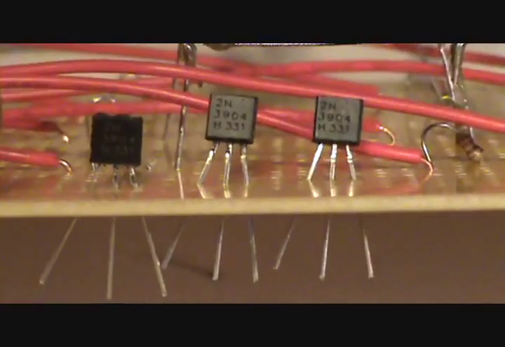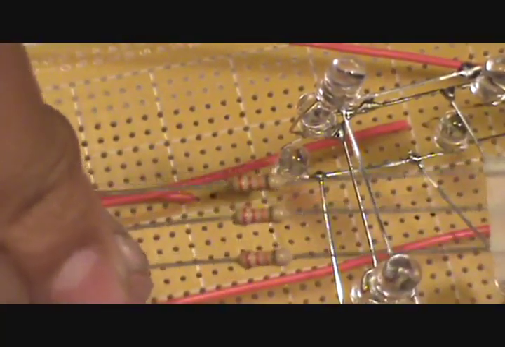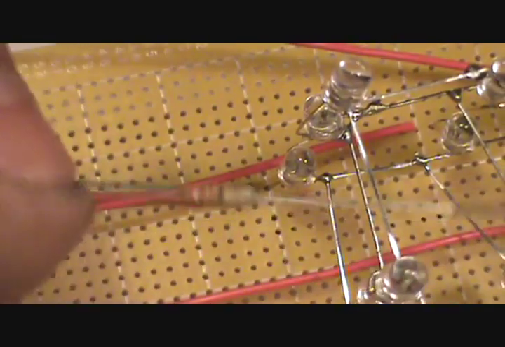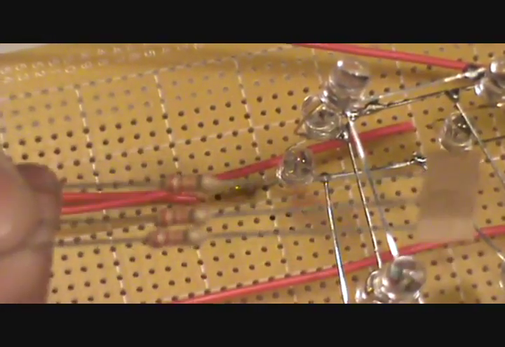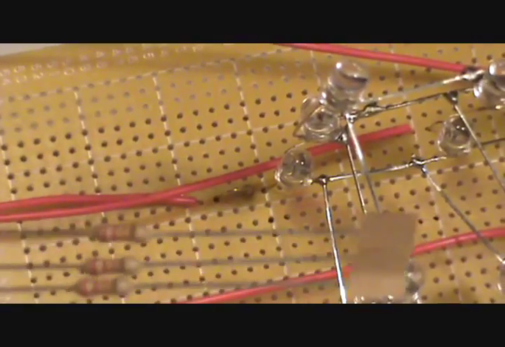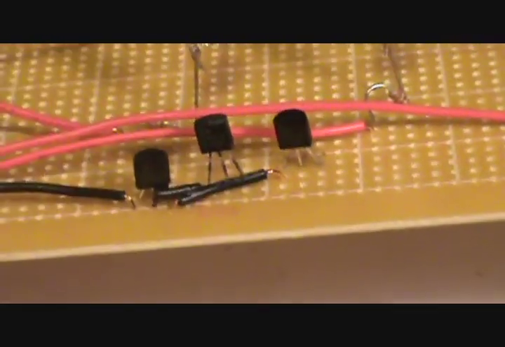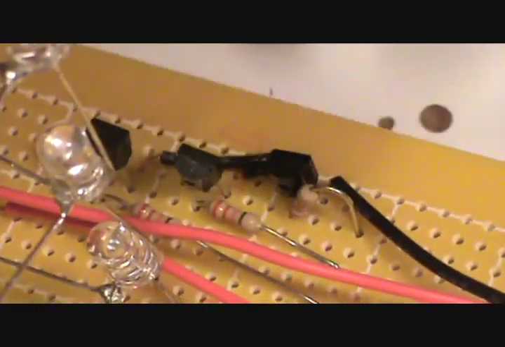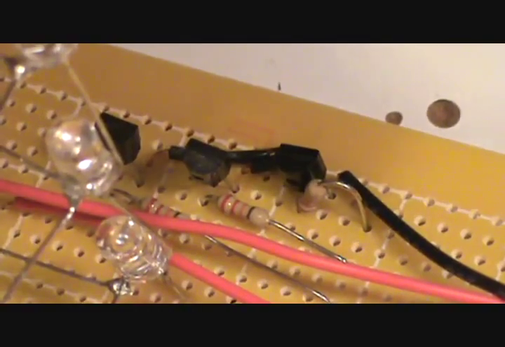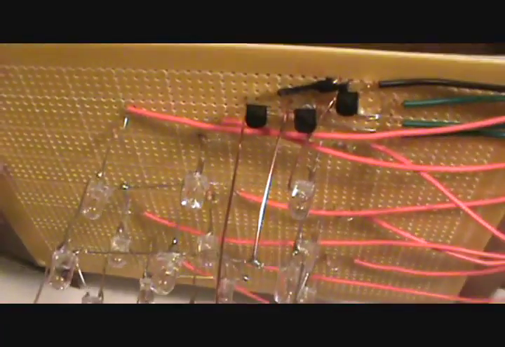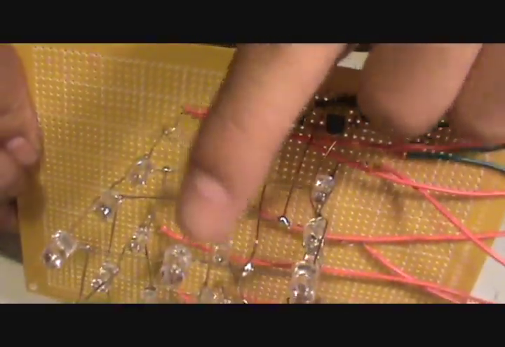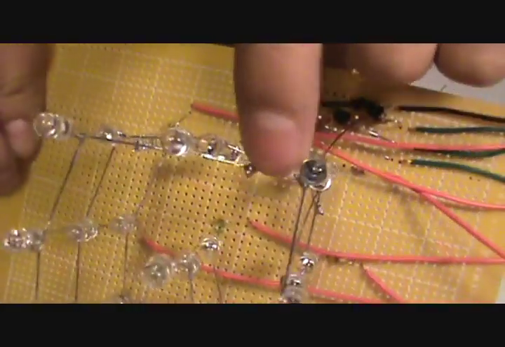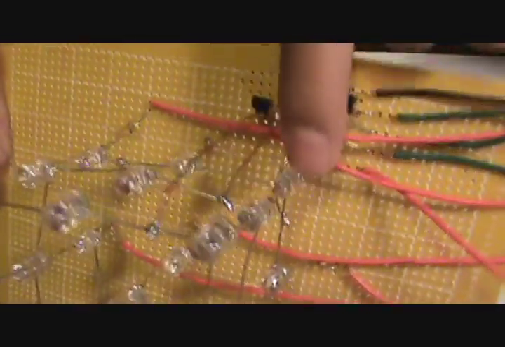I'm going to solder these in. I have here three 22K ohm resistors that are going to attach to digital pins 11, 12, and 13 on the Arduino, as well as the middle pins on the transistors. I have three green wires here that are going to connect the transistors and resistors, which connect the levels, to the Arduino pins 11, 12, and 13. I've just made the last connections from the transistors to the different levels here on the cube itself.